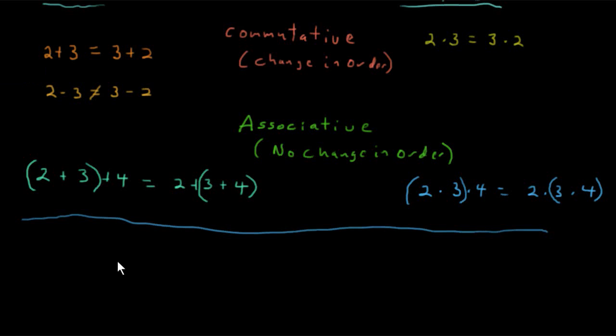And now I would like to show you probably the most missed example of these properties. It's not identified properly, frequently on tests. And here's what this looks like. Which property is this indicating here? Well, if you look really quickly and you look at the parentheses, you might think it's the associative property. But remember, there should be no change in order. And we do have a change in order here. So it is not the associative property.